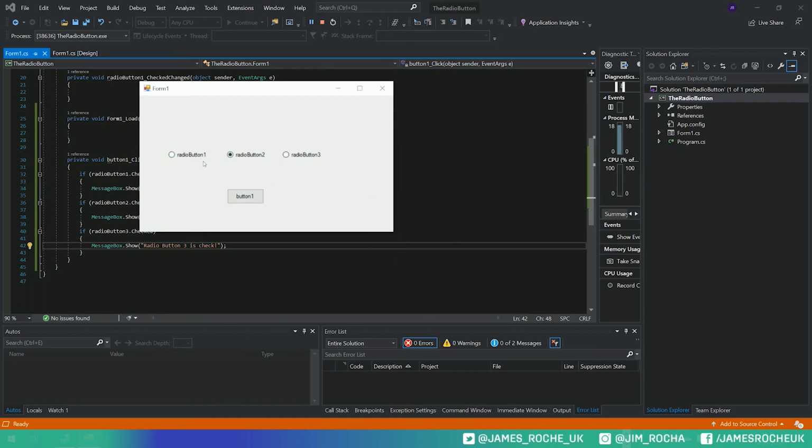And that is basically how radio buttons work. Exactly the same as a checkbox, except it allows you to bind a mutually exclusive state across 3 controls and then visually represent that to your user and give them control over that particular set of state.